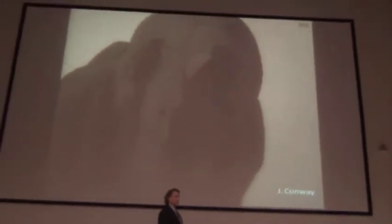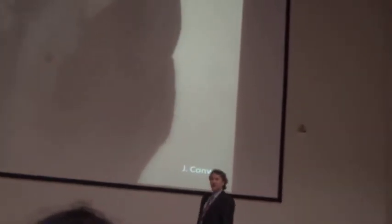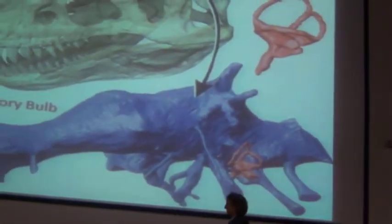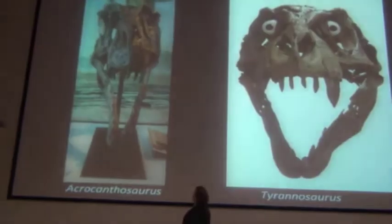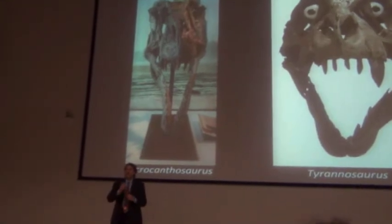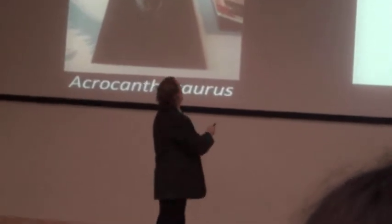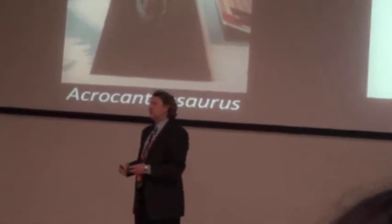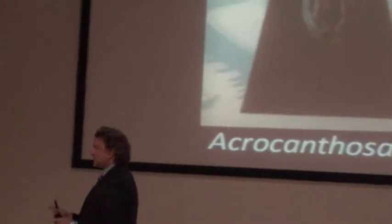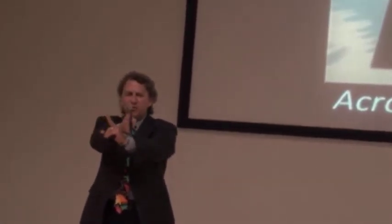So Tyrannosaurus rex is something that could really stare you right down, and you would probably not want that to be happening. In fact, actually, let me just back up here. The reason that's so impressive is that in order to have good depth perception, you need both eyes to be able to focus on the same object. And so things like Allosaurus and Acanthosaurus and Carcharodontosaurus and Giganotosaurus and Spinosaurus and company had a very small range in which both eyes could focus on the same object. But Tyrannosaurs had a much wider range.